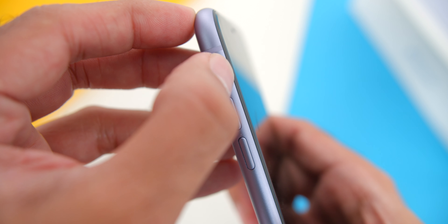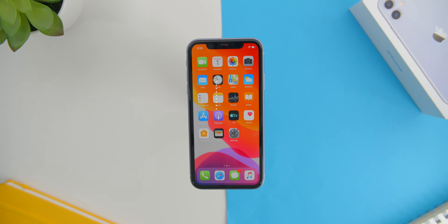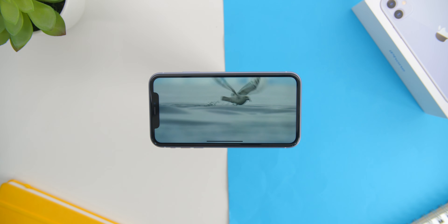On the left there is the alert switch, which I'm still a fan of — like on OnePlus phones — with the volume rockers below. On the right there's the power button and the SIM ejector slot, which unfortunately only supports a single SIM. As for the phone's screen, it has a 6.1-inch Liquid Retina display — Apple's fancy name for LCD. To be completely honest, I did not find any issues with the screen even at the lower resolution of 828 by 1792 pixels during daily usage, but that huge notch in front was really annoying and distracting when watching videos on YouTube and Netflix.